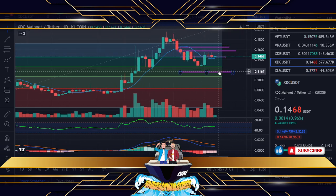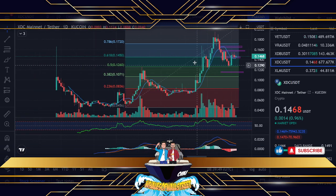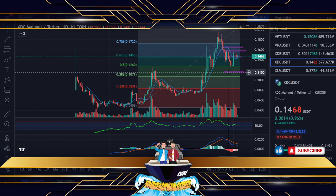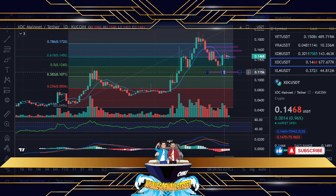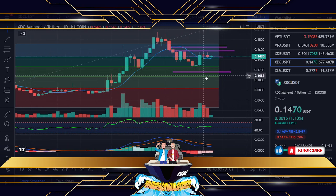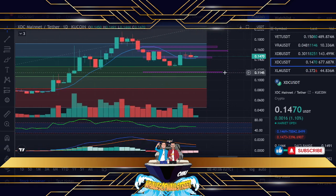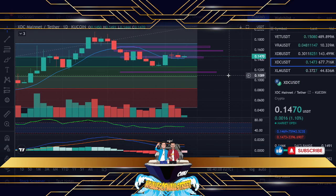I don't think it will come back down to here, but I'm still leaving that there, guys, because we haven't really had any tests of this particular area. That relates, to be fair, to the fib retracement being slightly out from what it is now, but I still believe there's potential for that area. Not so much because I think it's going to 11 cents, but this 10-cent mark is really not being tested. So I'm leaving it there just for now in case we have a steady downward pattern.